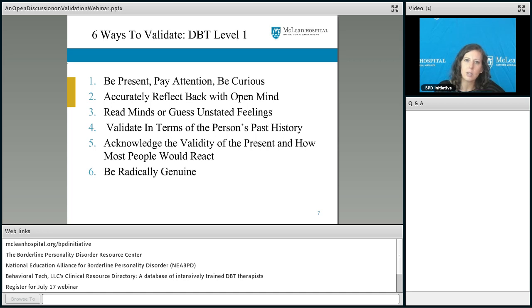Another way we can do it is that we can accurately reflect back what we think they're feeling, okay? This is where you really need to be quite tentative, and you need to ask if you've gotten this right. So, did I get it right, after your long day at school and this conflict that you had with your friend, you're feeling really disappointed and left out.